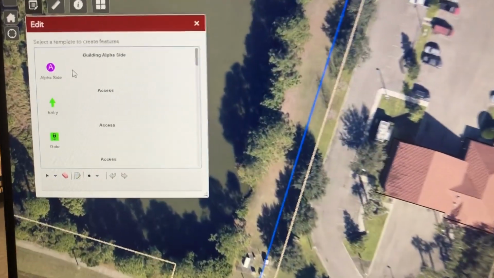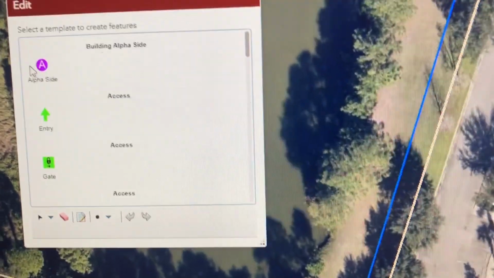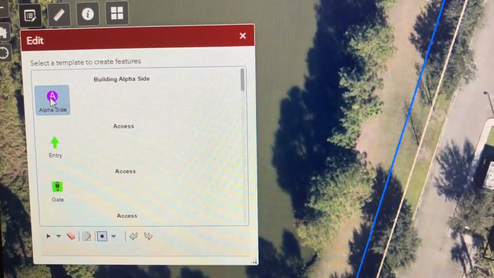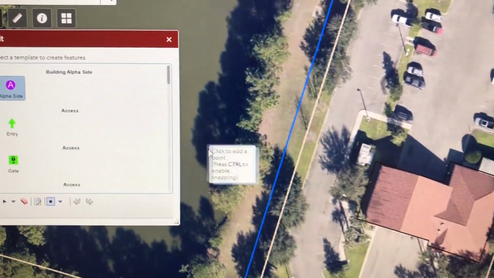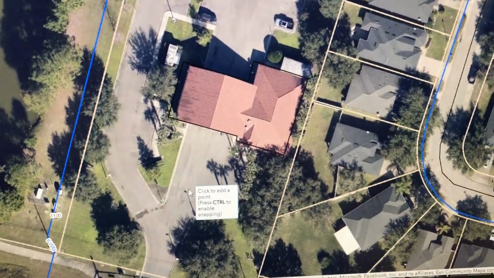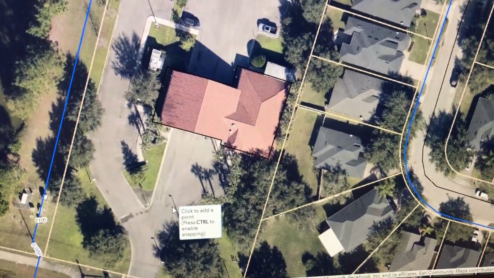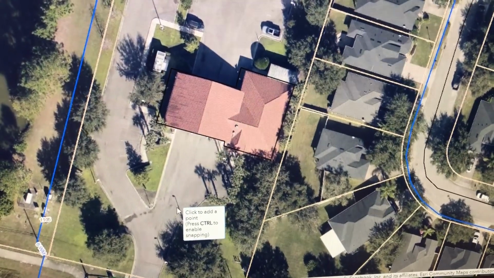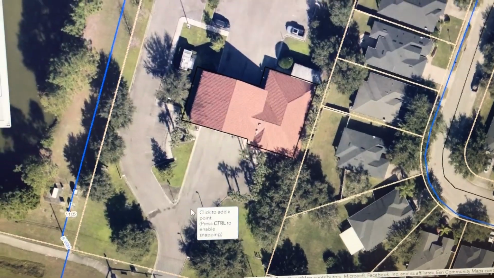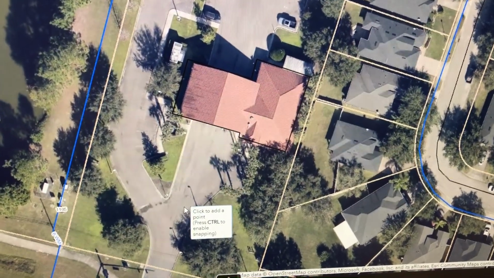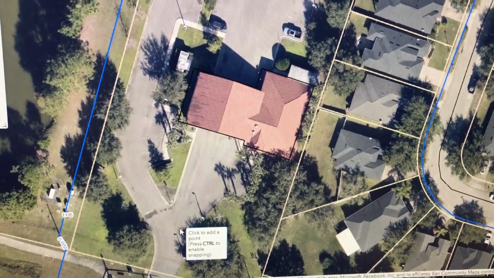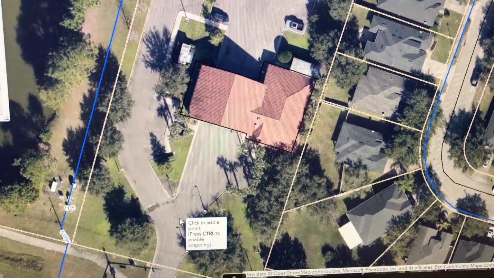So what I like to do is just start from the top and scroll my way down. One of the very first things you see on here is marking the building's alpha side. In order to do that, you're going to click on here, and once you click it, it selects it, and you'll come to the alpha side of the building and stay a little bit away from the building on this one because you're going to have other things around the building's edge, so you don't want it to overlap. You come out here, it could be closer to the street or by the driveway, it doesn't really matter, and you're just going to click on there and it'll auto populate an alpha side.